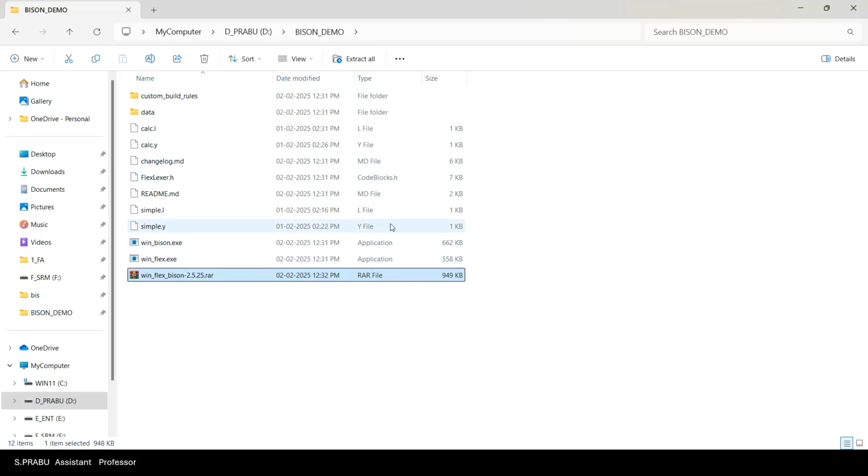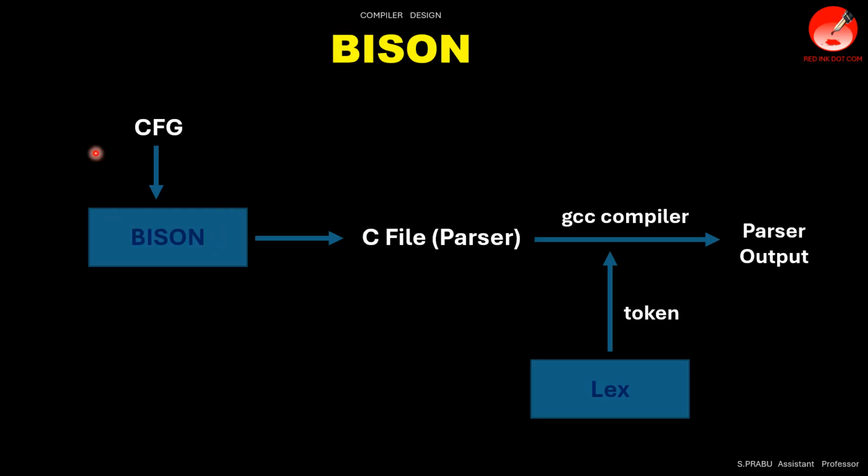Before the execution demo, I would like to explain the BISON execution process. BISON takes a context-free grammar as an input. It processes the grammar rules and generates the C files. This C file acts as a parser. That means BISON translates the grammar rules into a C file.